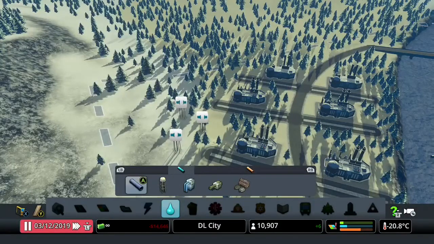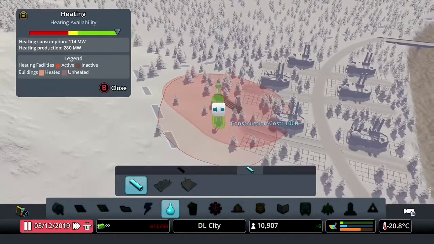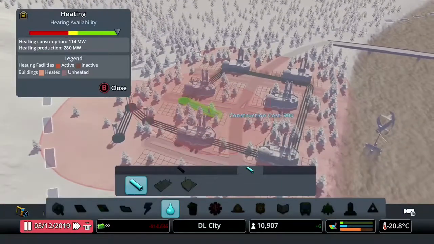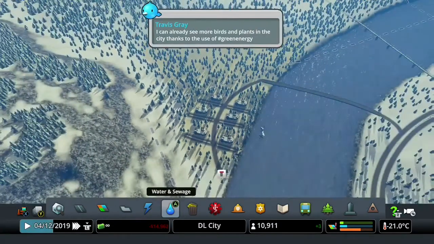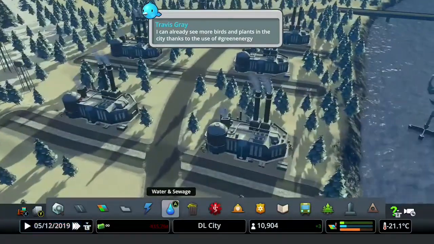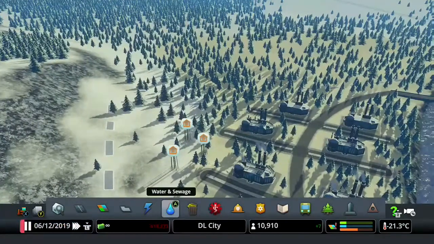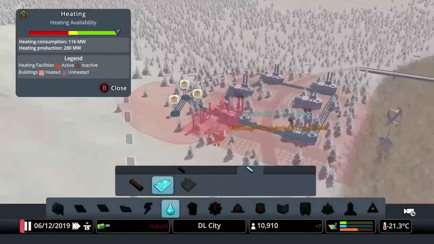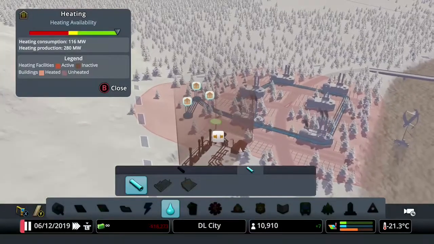You probably will want heating. So we'll give you heating. Like that. And what else? I think that's it. It'll soon tell me a problem. But yeah, that should... Oh yeah, that would make sense. You need one of these. Ooh, okay. Put it on each end.